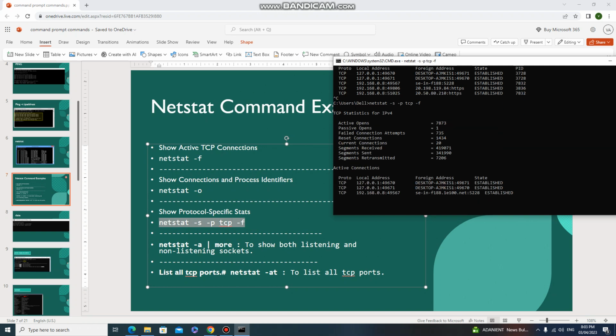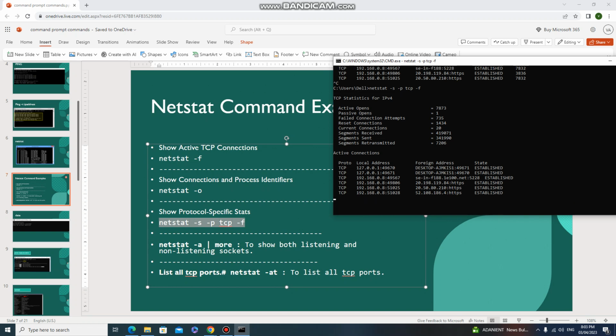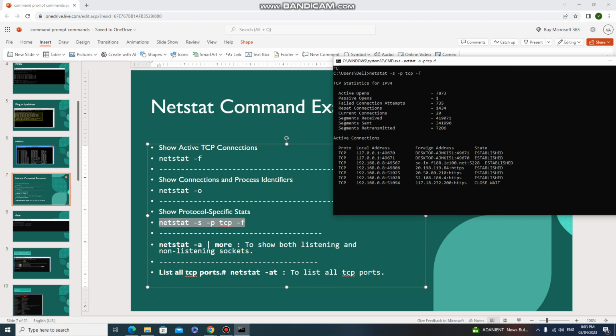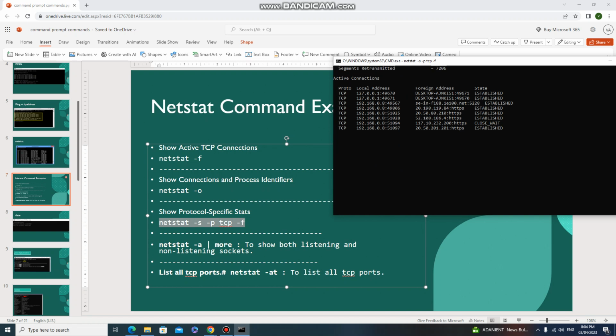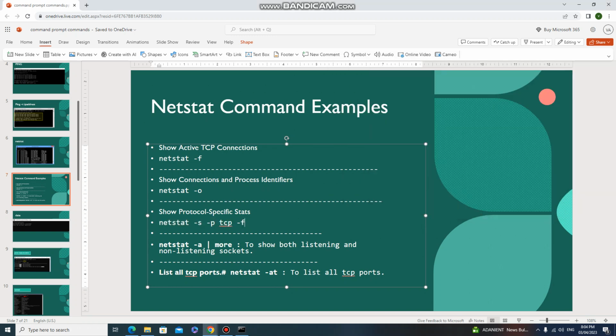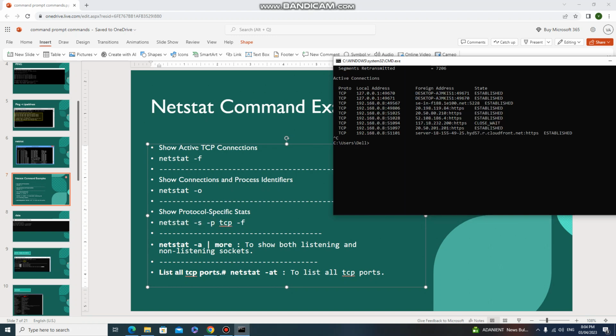It is giving how many active connections there are, how many passive connections, how many failed connection attempts, reset connections, current connections, segments received, segments sent, segments retransmitted, and the active connections. What are all the active connections for this device? It is giving them here.